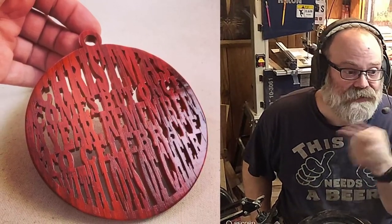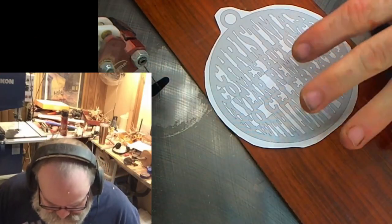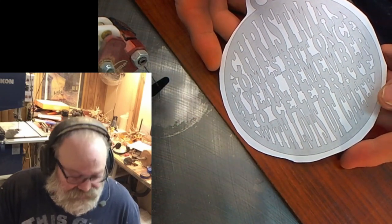Today we're going to be making this ornament on the scroll saw. Alright, we're on the saw. We're going to be making this pattern. It's another Steve Good pattern. It says Christmas comes but once a year. Remember to celebrate with lots of cheer.